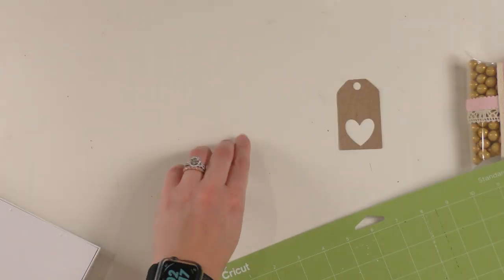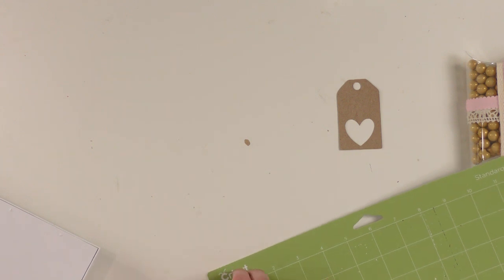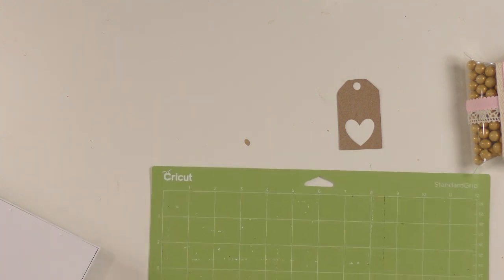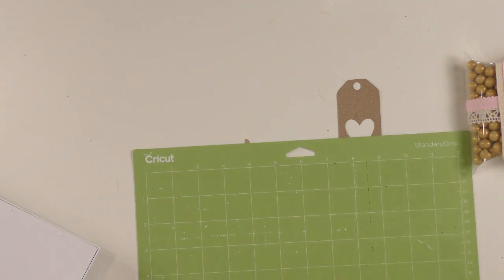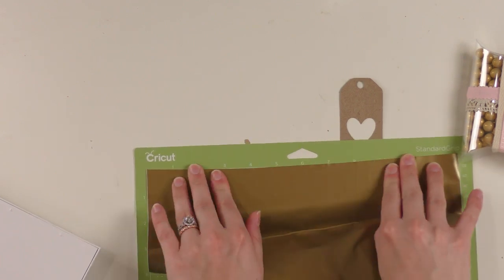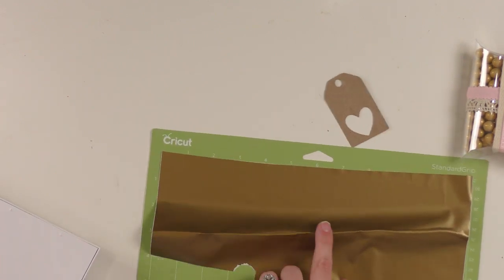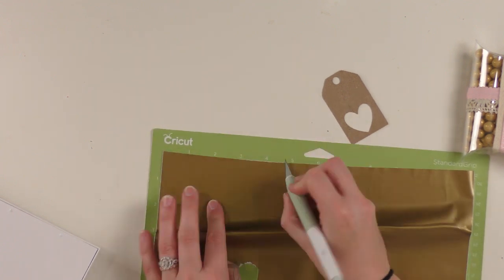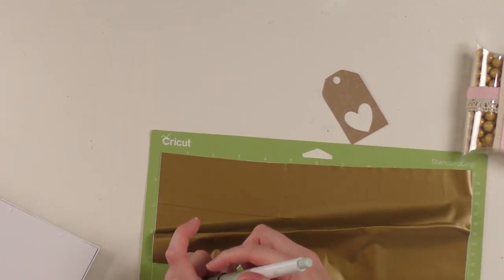And now our next layer is just our vinyl here. I have some scrap gold vinyl that I'm just going to lay here on our mat. Now don't worry, I know the whole entire thing looks a bit rough, but it's only going to be cutting on the first tiny bit of it. So I'm going to get my craft knife and cut this off so it doesn't mess up our machine here. Just going to cut off a bit here. Love our True Control knives, guys.